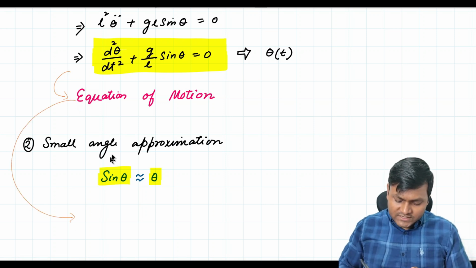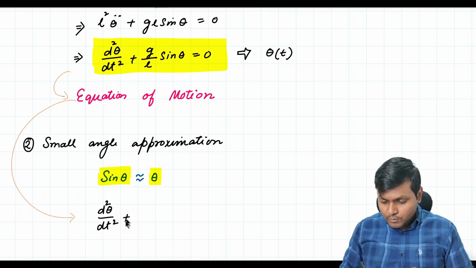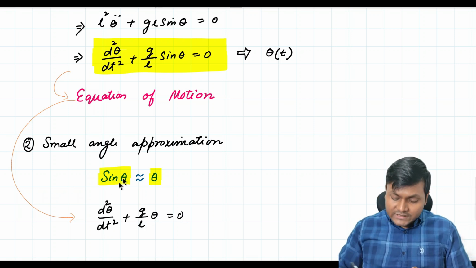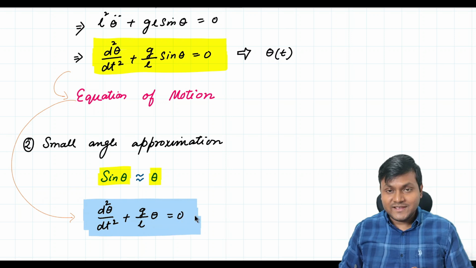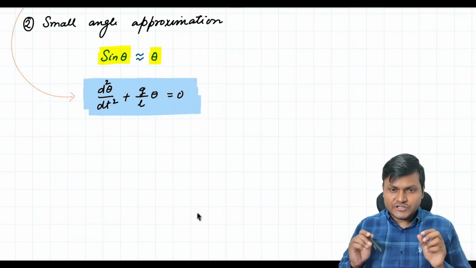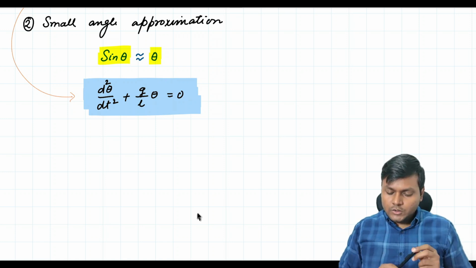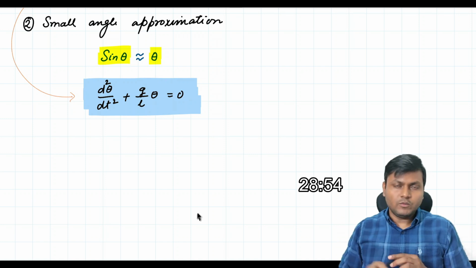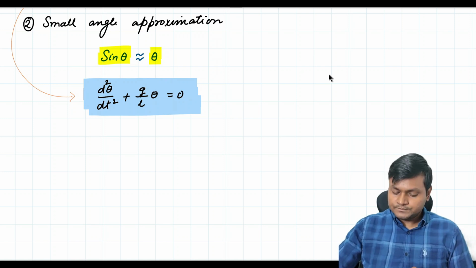The equation of motion simply looks like this: d2 theta upon dt2 plus g upon L theta is equal to 0. Now, this is an equation of motion that can be analytically solved, and we can obtain that solution and we can study that solution. So let us do that. Now, there is a standard solution for differential equations of this form, and if you are already familiar with that kind of a solution, you can skip forward to the timestamp that I've provided where we will analyze the results. But if you're not familiar how to solve this kind of a differential equation, you can stick with me.